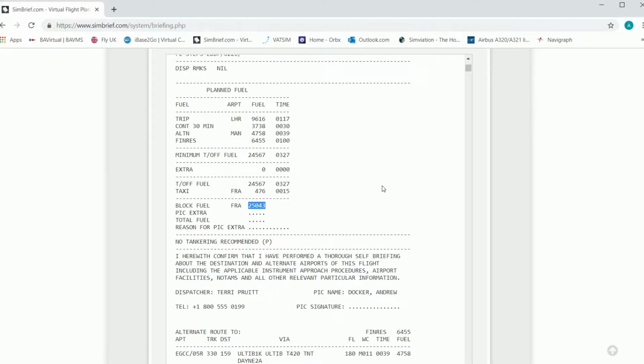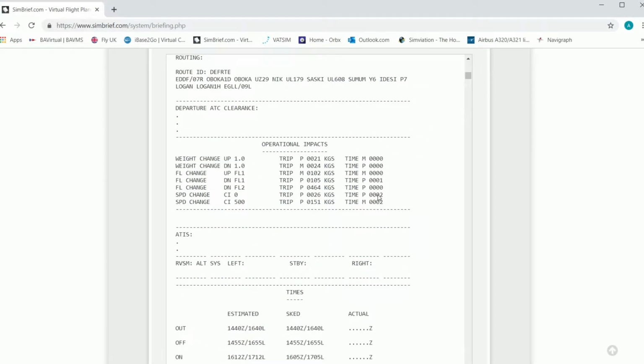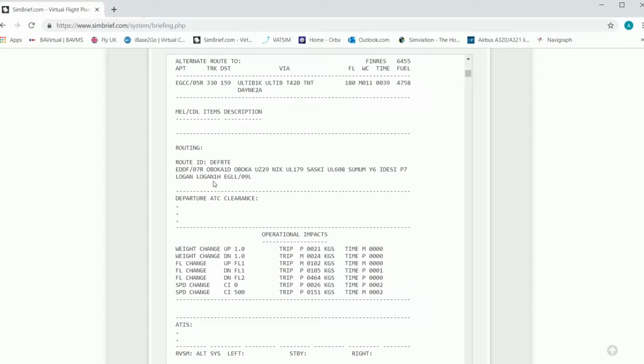Block fuel 25043 and a reserve fuel of 6455. That's all good. And we're going to be leaving off 7 right and arriving 9 left.